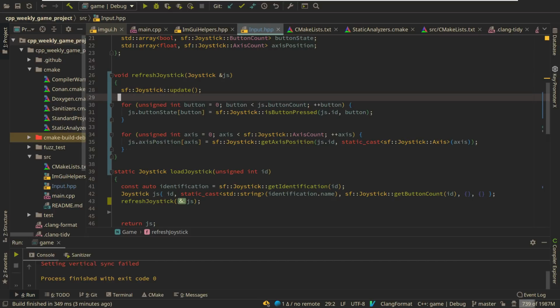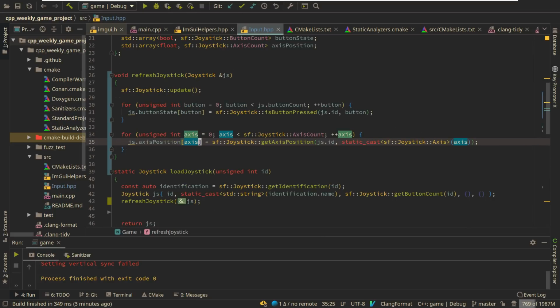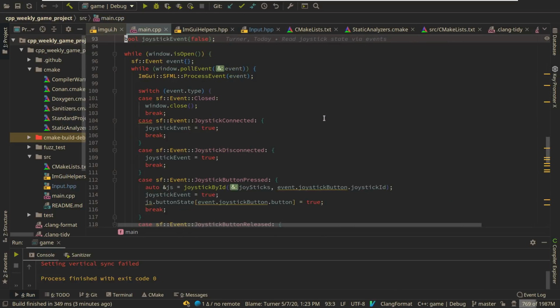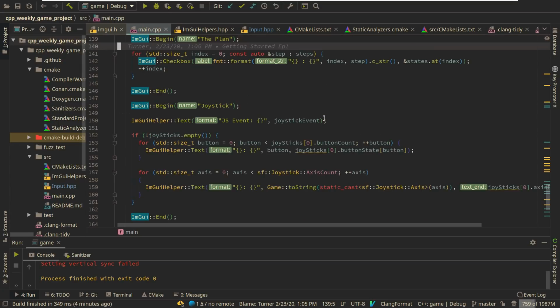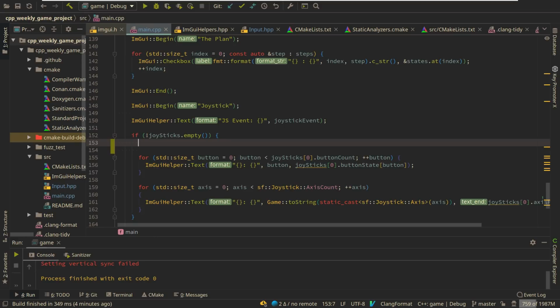So it updates at that moment the current state of the joystick and reads it in. I don't know if I want to call that right now or not, honestly, but I've got this refresh joystick function. I'm going to leave this update in here for the moment, and we're going to see what kinds of things happen. So down here, I am writing my joystick state output.